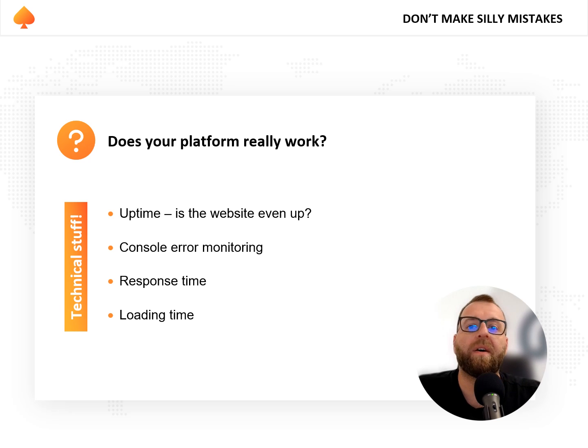Then the other factor is response time. That particular one means how much time it takes for your website to react to somebody trying to enter it. So how quickly the user's browser gets any data from the server.